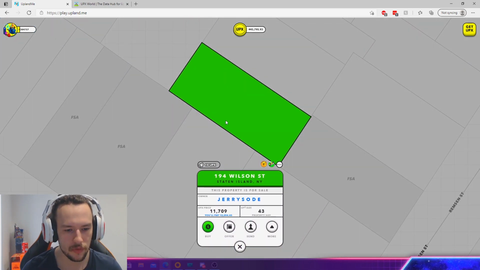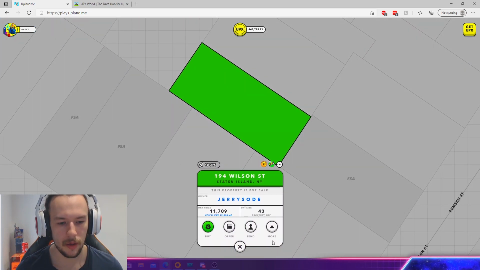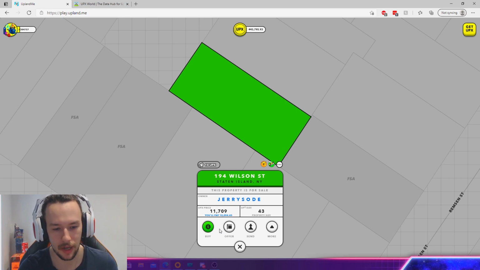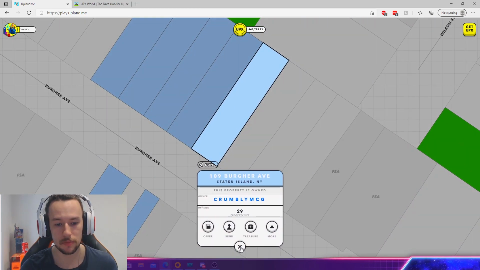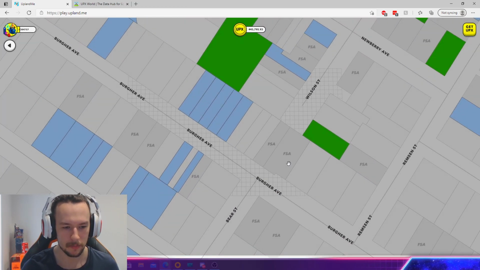So I could buy this off of this player, for example, without being close to it. You don't have to be close to other properties to buy off another player or make an offer on another player's properties. That's something important to note as well.